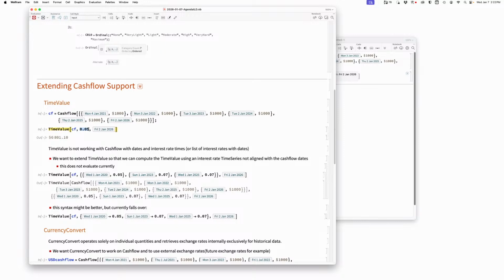But my question is only that a time series by default would have some kind of interpolation mechanism, right? In other words, that time series is presumably a zeroth order interpolation. That is, when you say the interest rate goes to blah, it immediately goes to that. Is that correct? Yes, that's correct.